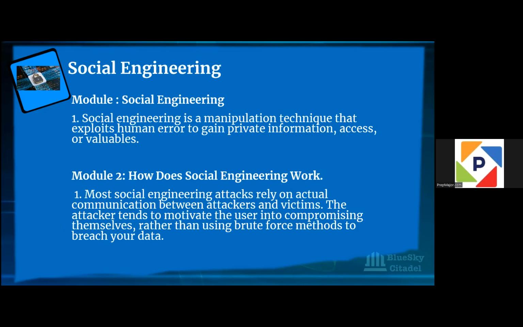So, social engineering. What is social engineering? Because we've got an hour, I'll try to wrap up the theory part in half an hour at the latest, then we can do the demo as well. Social engineering is a manipulation technique that exploits human error, basically to gain valuables from you and steal sensitive information.